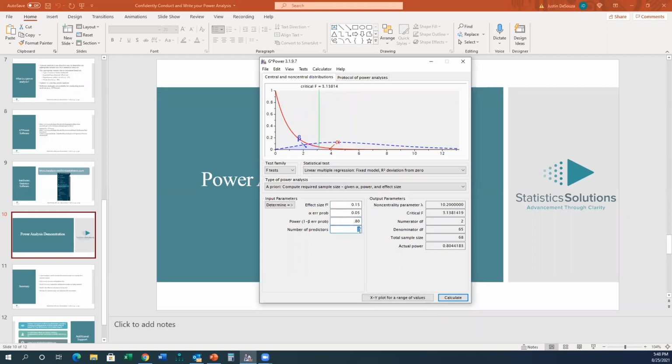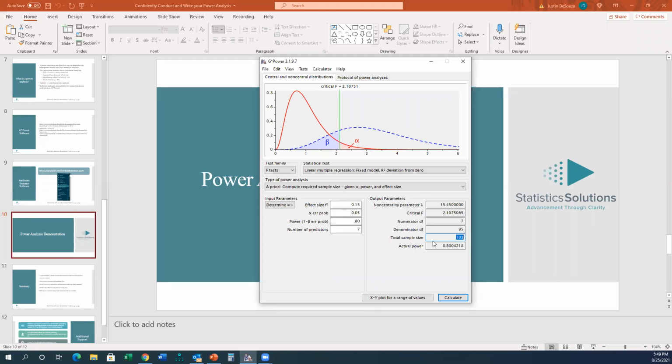And then you identify how many predictor variables you have. So you could put 1 here. If we put 1 predictor, this is just the simple linear regression, 1 predictor variable. And we click calculate. The minimum sample to target for this regression would be 55 participants. Now you can increase that, and the more predictors you add, the larger your sample size requirement will be. Say I add 7 predictors to the equation. You can see the sample size has gone up considerably, almost double, to 103 participants.